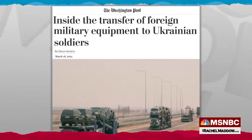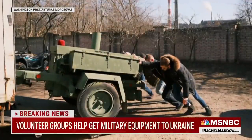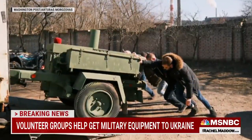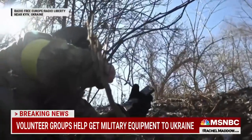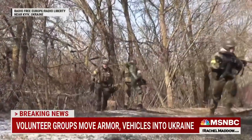One reason we know about this Ukrainian armored truck pipeline is thanks to incredible new reporting by the Washington Post's Steve Hendricks, exploring how critical supplies are making their way to Ukraine from supportive neighboring countries. It's not just cars — these convoys are carrying all kinds of emergency supplies to Ukrainian soldiers on the front line, everything from generators and mobile kitchen units to surveillance drones and night vision gear. The most important equipment making its way over the border: bulletproof vests and helmets to protect Ukrainian fighters from Russian bullets.